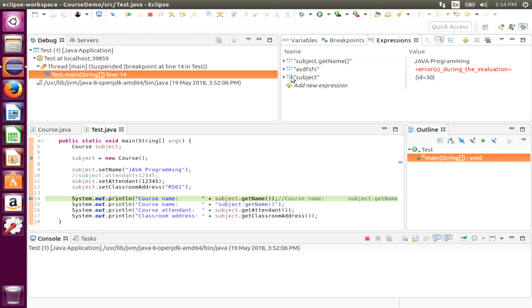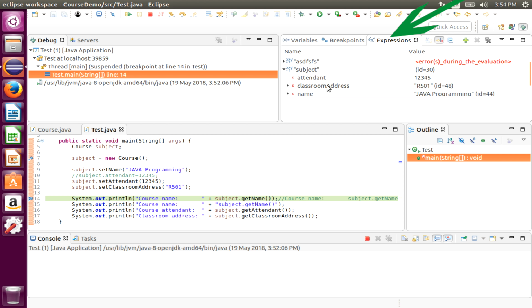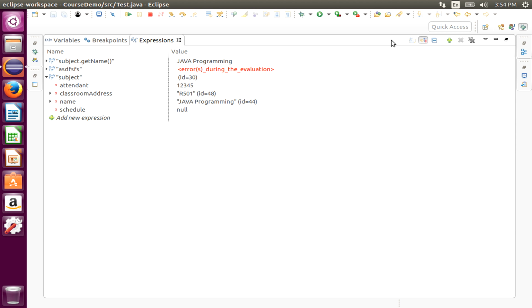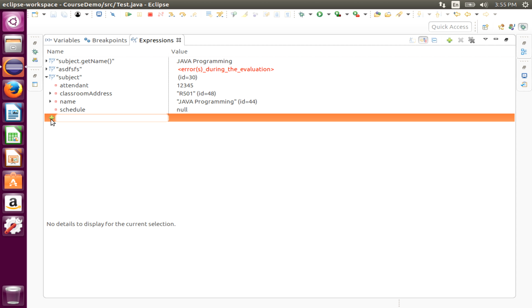Now, let's expand the subject. It contains some data as we've defined. Might have to scroll up and down. It makes it pretty inconvenient. So, double click on the Expression tab. And you can have a broader view. Let's see another subject.